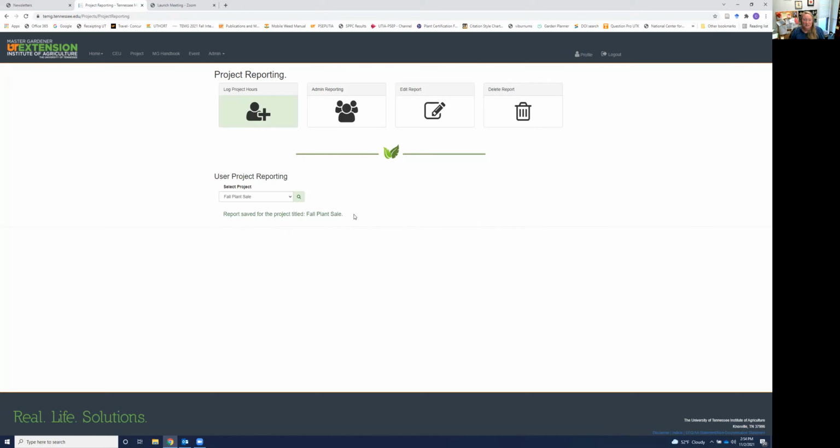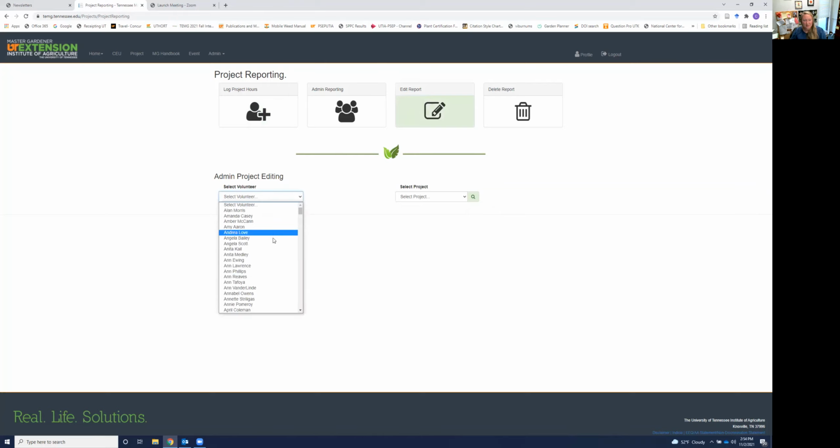Now, if for some reason you realize you entered something incorrectly, or you reported something twice, that's why we have these nifty buttons right here, the edit report button and the delete report button. I'll show you how to use those real quickly. So edit report, yours won't have this step where I have to select the volunteer, but mine does because I'm an admin, so I can see everybody else's stuff.